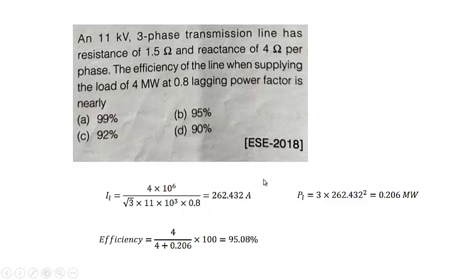So total input power will be equal to, or you don't have to calculate input power. So efficiency will be equal to output power divided by output power plus losses. It comes out to be 95.08. This option will be the correct option. So this way also you can approach. There are other approaches where you can find out its value, like to calculate directly the sending end power. In that case you can do that as well.